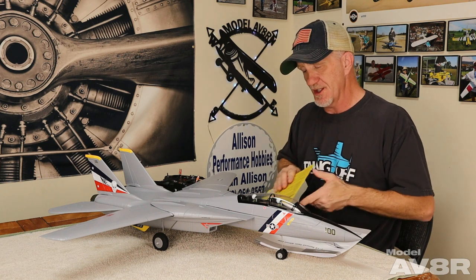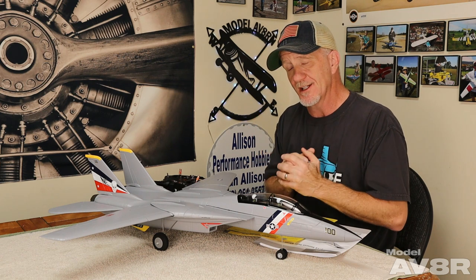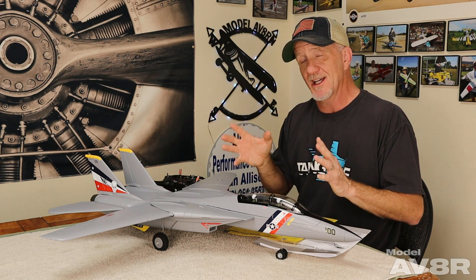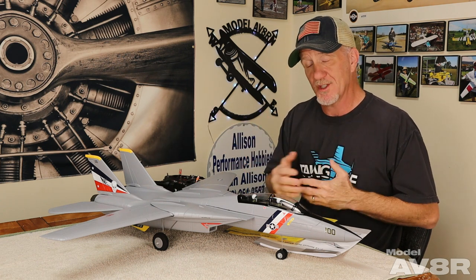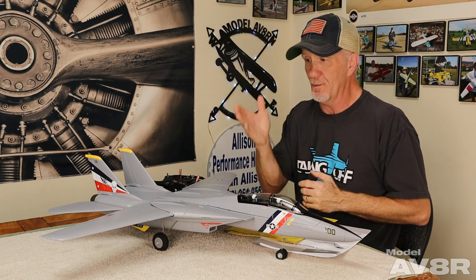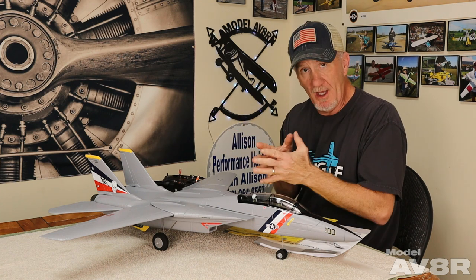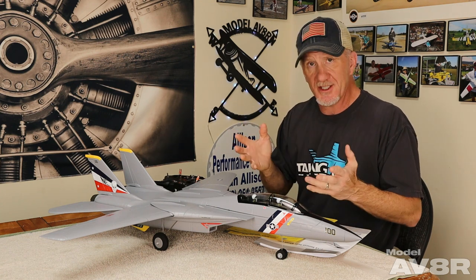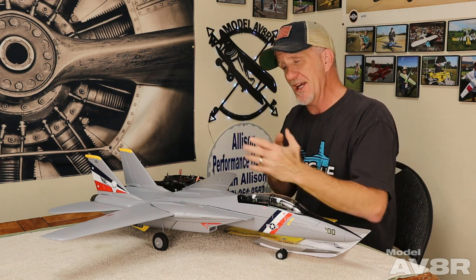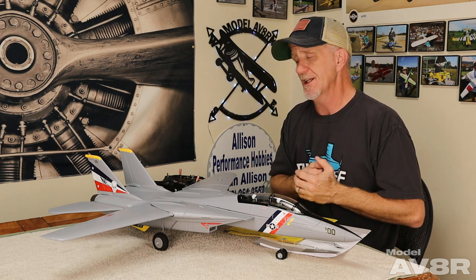Where the confusion lies is there is a manual addendum, and that has to do with the programming of the jet. Now, first and foremost, when it comes to an F-14, almost always what you have is an array of mixes and flight modes, and essentially it's for each position of the wing. So flight mode 1 would be wings fully extended, 2 would be the midway point, 3 would be fully swept. So you need to have a mix to either tone down or increase the throw of the tailerons based on the wing position, and of course you need to trim the airplane in each one of those modes.